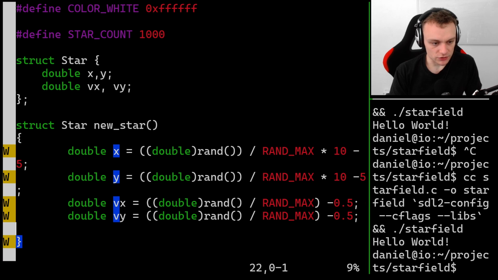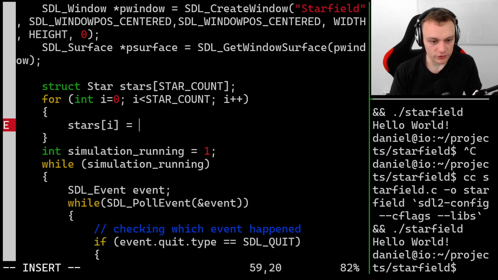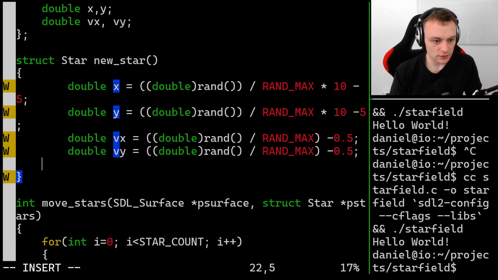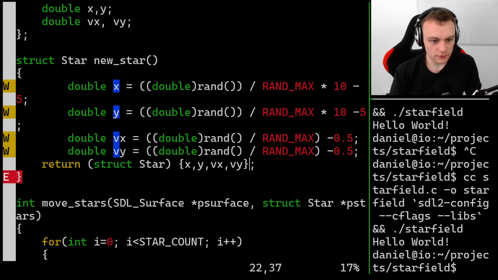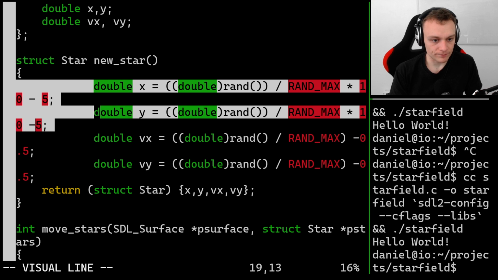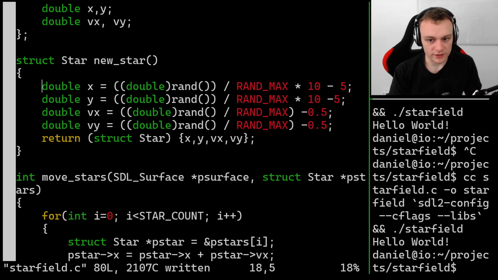So this is the logic, and then down here I can return this. Let's indent this properly, like that. So this generates a new star.